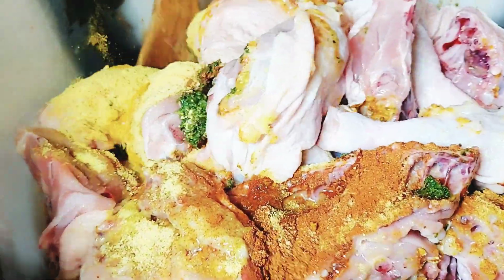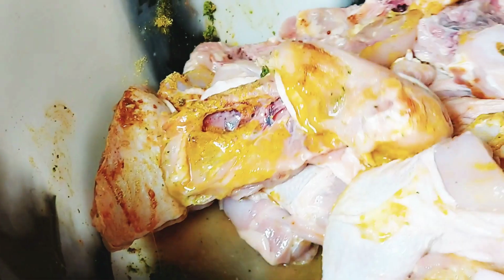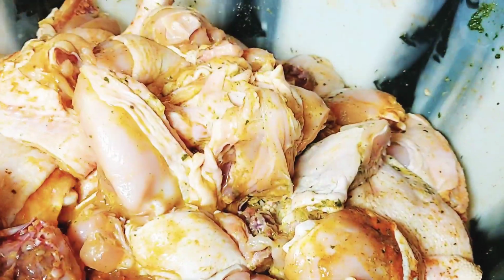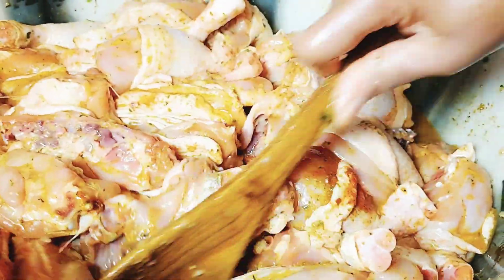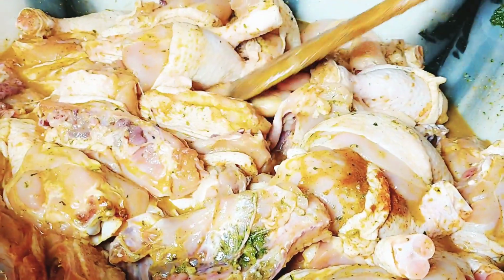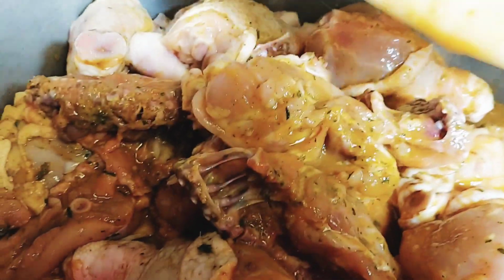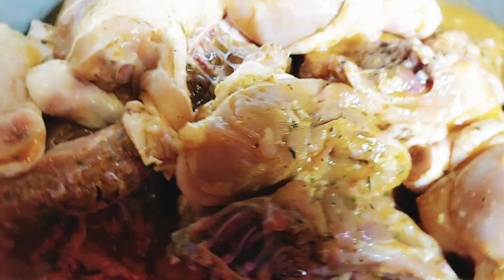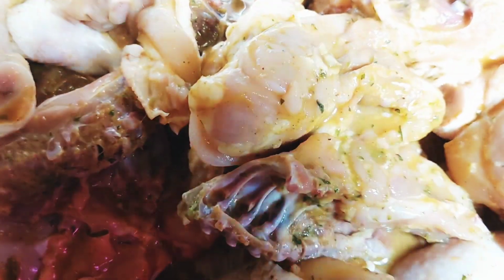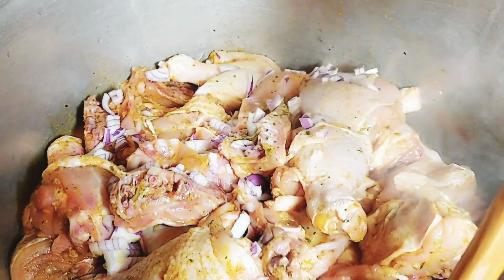Mix it very well. I'll leave it here to marinate for 10 to 15 minutes. After 15 minutes, I'll turn the pot and put it on the burner to steam. Add the onion.